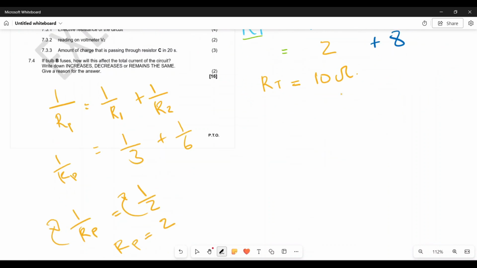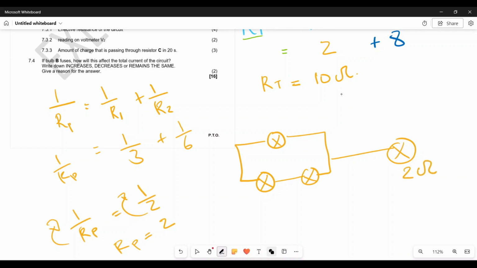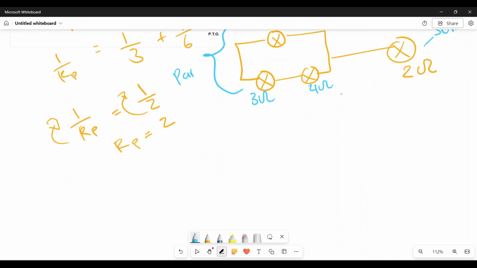Now, what if we had a scenario like this? Let's say this is a light bulb, right? Because this year, in terms of light bulbs, we had 2 light bulbs. These are in parallel with one another, and then we have this which is in series, and this is 2 ohms, for example. Now, let's say that this is 3 ohms, this is 4 ohms, this is 6 ohms. In a scenario like this, we know that these are connected in parallel. And this, because it's not in parallel with anything, will be connected in series. How would we calculate our R total?